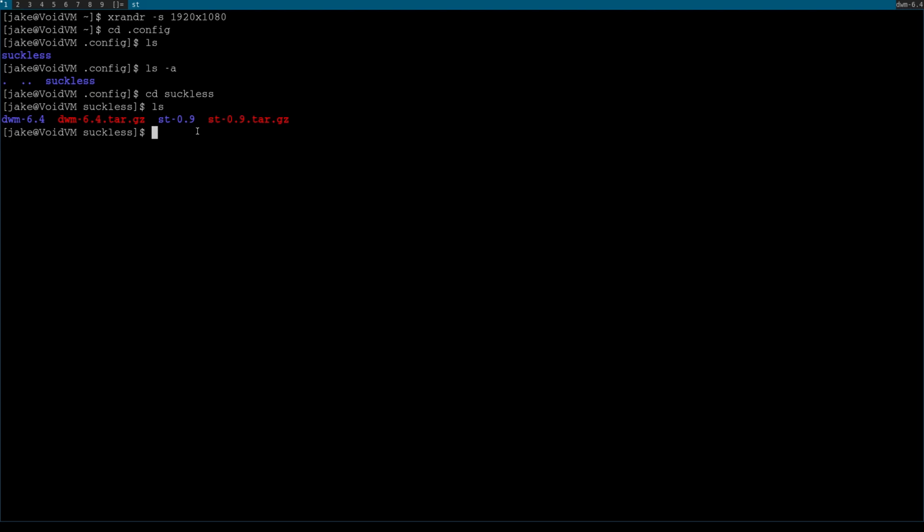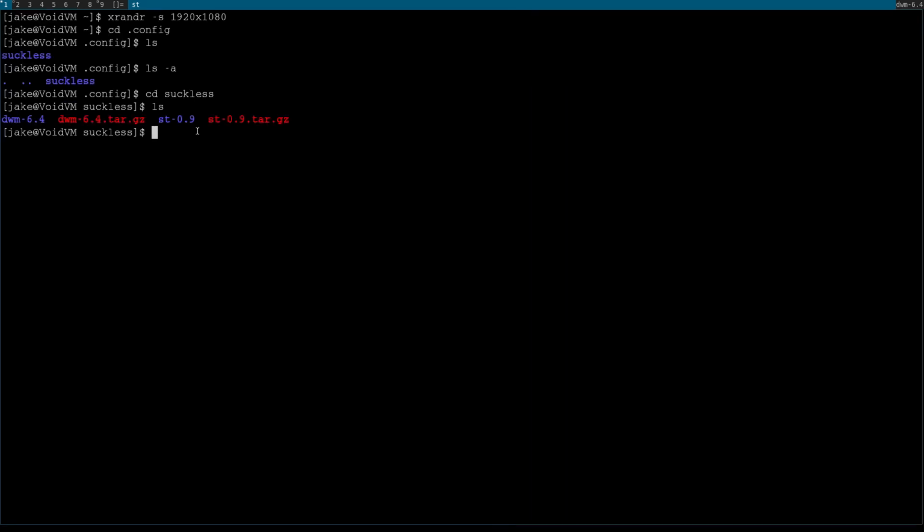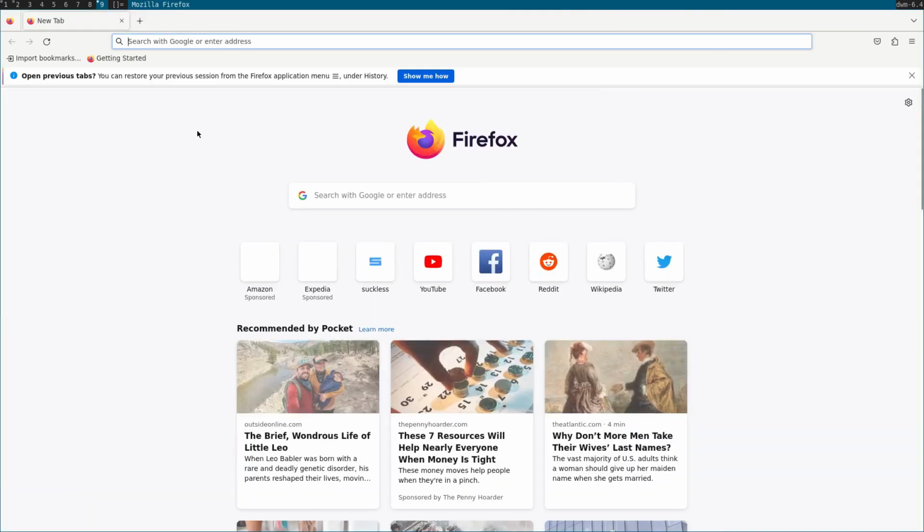So let's go ahead and do this the cheat way. We're going to launch another terminal, and we're going to say firefox, hit enter. We're going to move that to workspace number 2, and then Firefox opens on workspace number 9, so we're going to go there. And that's by default on DWM. Firefox will open on workspace number 9. You'll have to go into the config and change that if you don't like it, but that's where we're at.